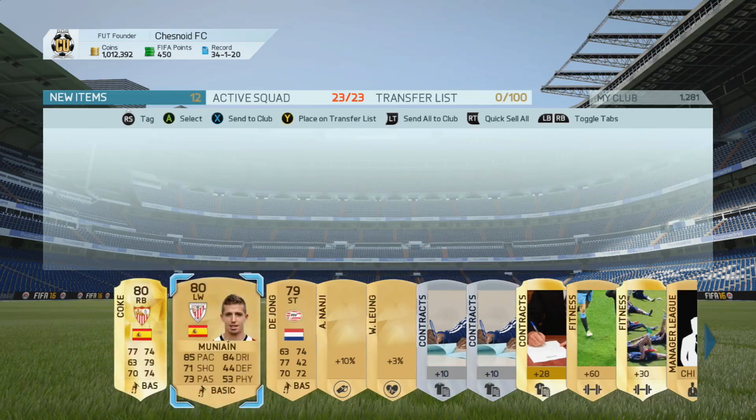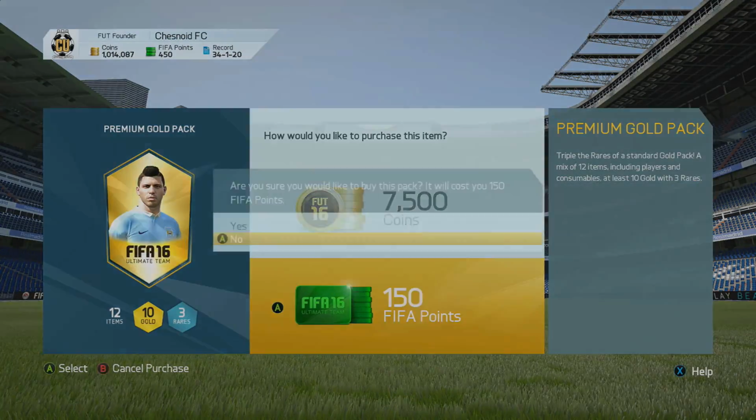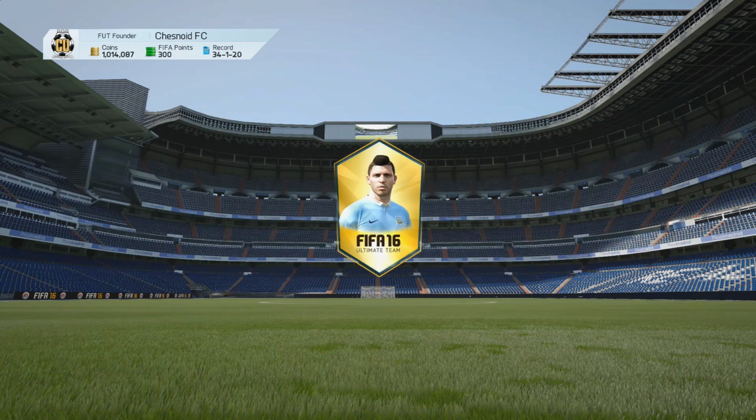We get Koke there, Mike Munin. Again, kind of thankful that we're not getting anything. This is kind of the odd occasion where you don't want to pack anything.